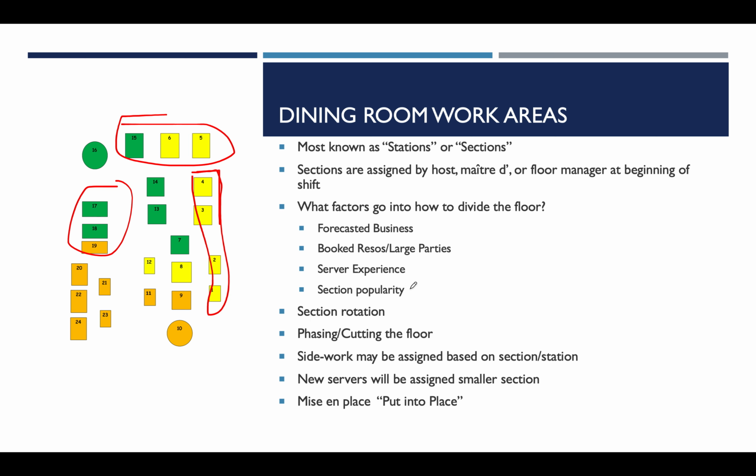So what I just explained is basically section rotation. We talked about section popularity, which ties into section rotation on a daily basis. So we just want to make sure we're keeping it fresh and make sure that one person isn't always serving the worst or slowest section in the restaurant.